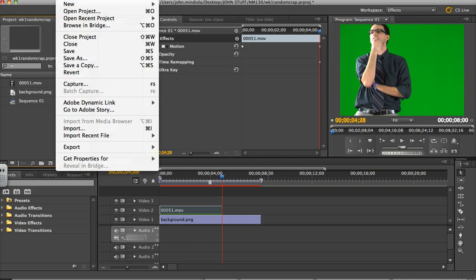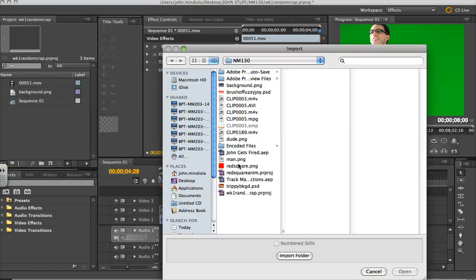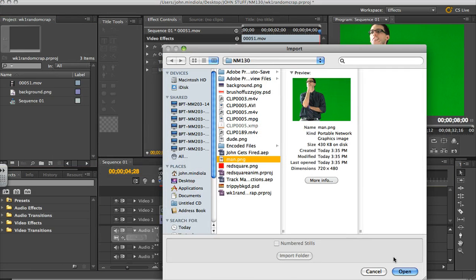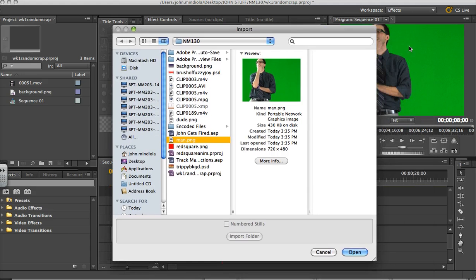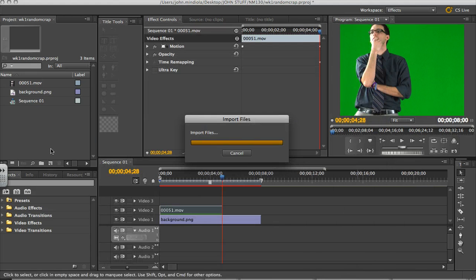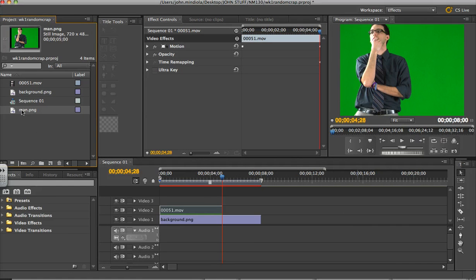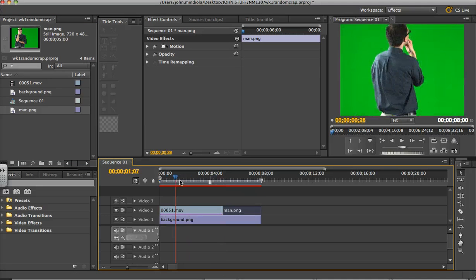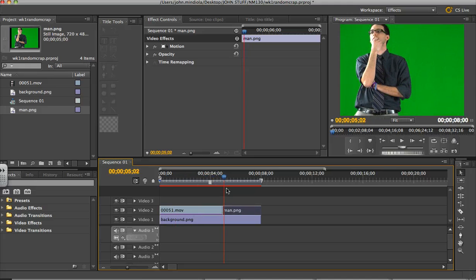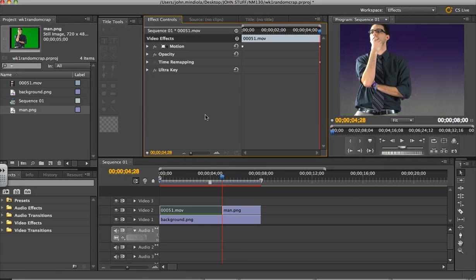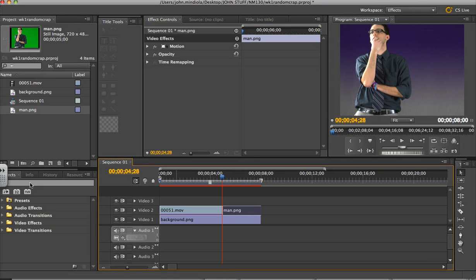So now I'm in here, just go to File, Import, and I'll grab man.png, which looks just like that, which is good. See how this matches this very well. Hit open, and there is man. I can take man and bring him down to here and trim it to be about 8 seconds, which I want this to be. So as it's going, it's going, and after its turn, it's frozen because really it's a separate still image.